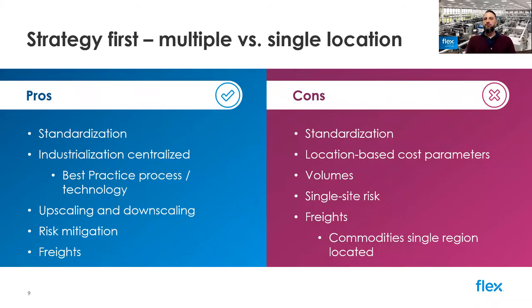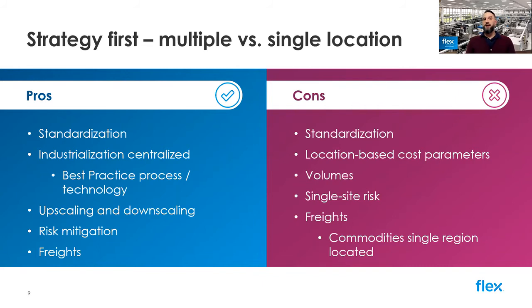With that, I would like to give you some pros and cons when you think about multiple locations within different regions and a single location manufacturing and distributing globally. But I think one of the pros for a multiple location setup for sure is the standardization. You have the possibility to really make your industrialization centralized and then distribute or place in different locations your manufacturing process with the same standard.